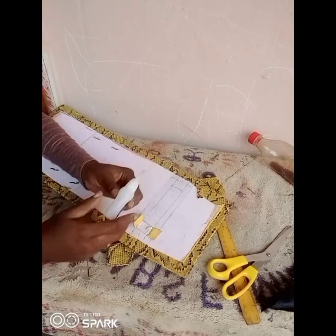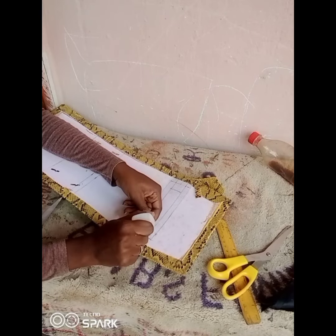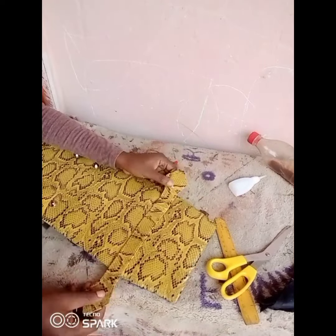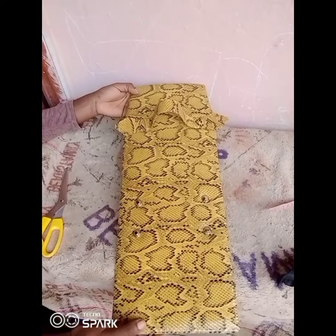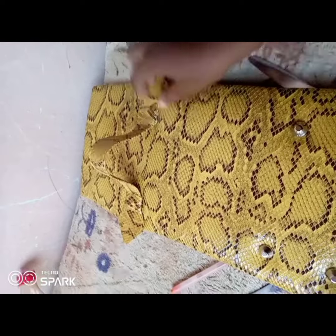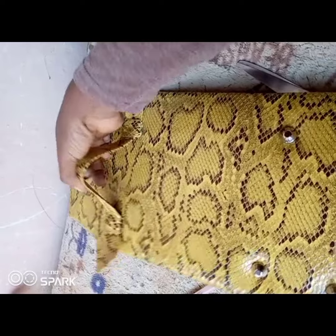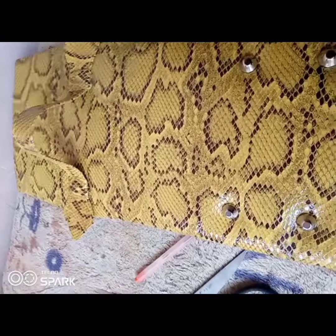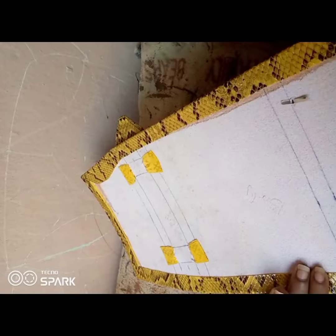Go ahead and put your super glue to hold the fabric in place, and what you do for one side you're going to do for the second side as well. That is basically everything about this handle — it's very simple. The only place that there's work is when you are doing the pattern drafting. This is how it came out — it looks beautiful honestly, and I'm going to be sharing the tutorial on how to make the overall bag, so please stay tuned and see you guys in my next one.